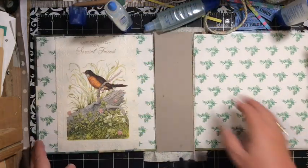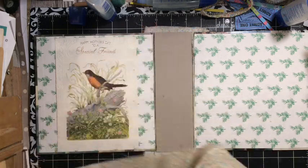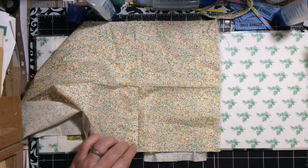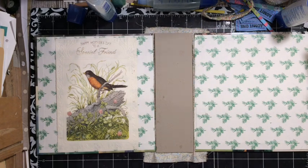Okay, I'm back and I've turned it over. I'm on the other side and we're gonna go ahead and kind of do the same thing again. We are going to use our piece of fabric. And we'll go ahead and, okay, I want it a little bigger on this inside, and that's because of this little bird thing that I did over here, this little pocket. So there we go.